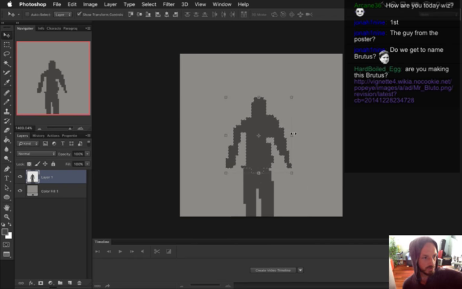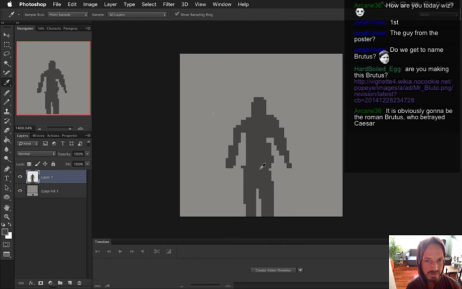Am I making this Brutus? What Brutus is this? What's up, Barbell Egg? That Brutus. I forgot that guy's name was Brutus. I forgot he was even a character with Popeye. It was with Popeye, right? Oh, or there's the Roman Brutus. Ooh, that adds so much intrigue.